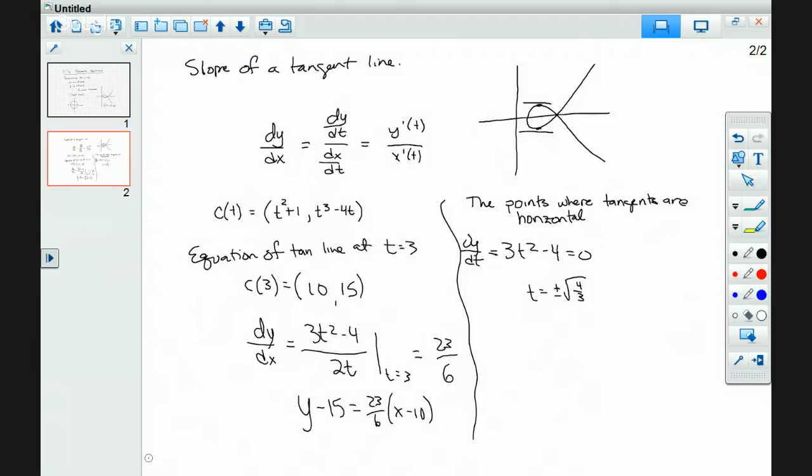So you look confused. That's a t value of positive square root of 4/3. You've got to plug it in to both of these to get your xy coordinates. So positive root 4/3 gives us: what's 4/3 plus 1? 7/3. And then 4/3 to the 3/2 minus 4. Good enough. You would also have one for t equals negative root of 4/3. Good to go? You can handle calculating slopes and horizontal tangents and all that stuff.